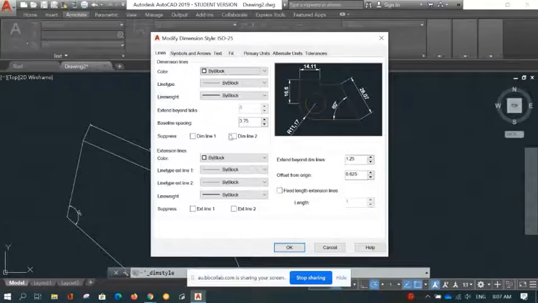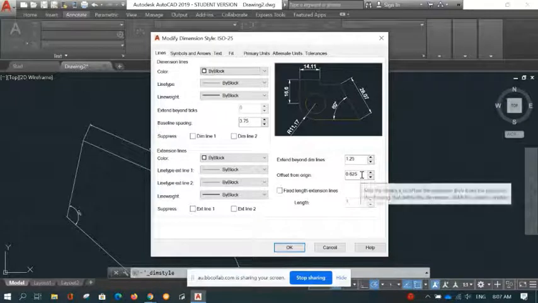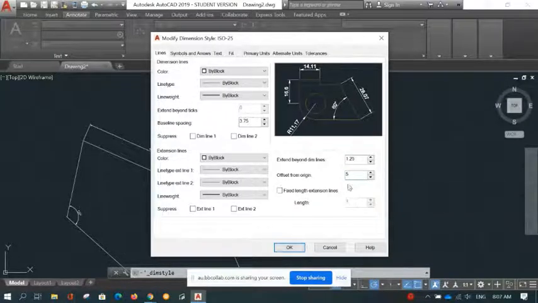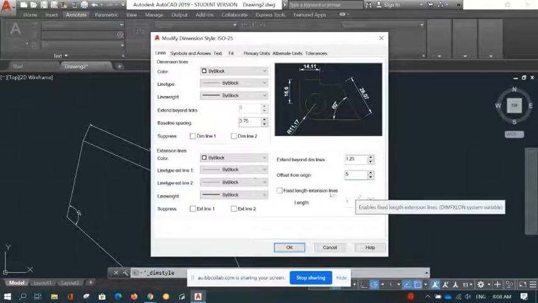For now, please set it as 5 for the offset origin. Offset origin means the distance between the object and the dimension. Offset origin is very important so that we do not overlap the dimension line with the object line. Sometimes the object line and dimension line will be confusing, and sometimes the contractor thought that's actually a construction line, but that's actually the dimension line, right? To end this, just press enter.